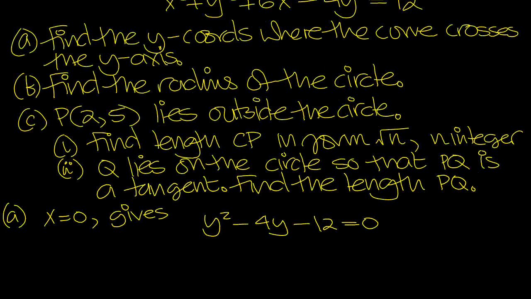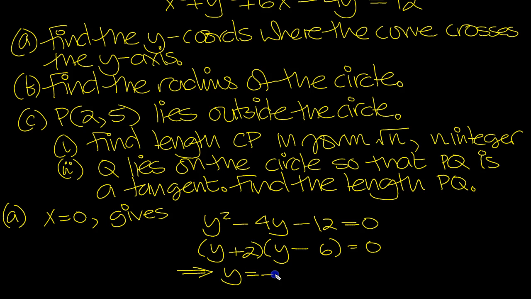6 and 2 it probably is, isn't it, when you factorize. Equals 0. 6 and 2. This is a minus, so this needs to be a minus and that needs to be plus. So that tells us then y is equal to minus 2 is one such value, and y equals 6 is the other one, isn't it? So there's the two values where this crosses the y-axis.